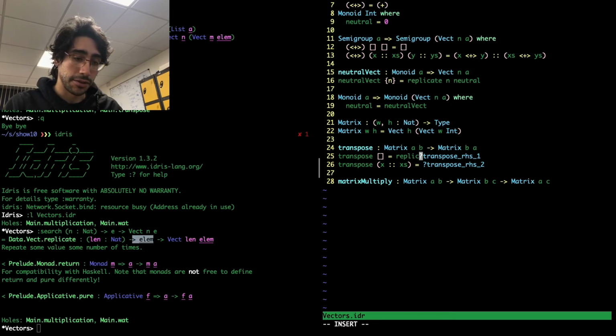So we can just use replicate with an empty vector. And actually I can just do that.